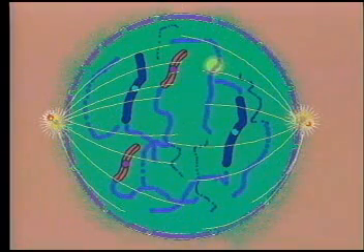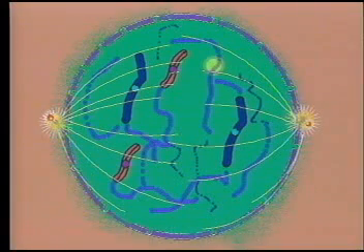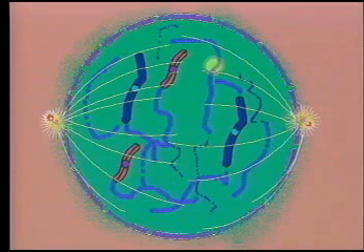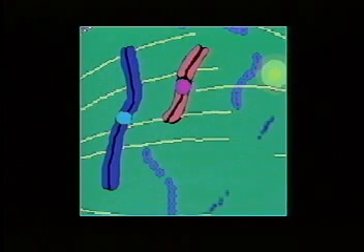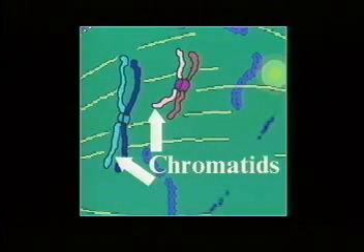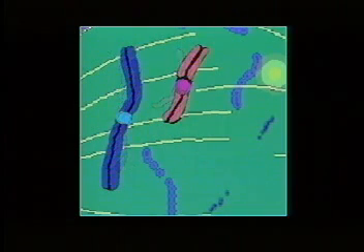Under close examination, we find that in early prophase, each individual chromosome, whether tall or short, has a rather thickish appearance. This is because the DNA of each chromosome has replicated itself during interphase. On looking even more closely, we see that each chromosome actually consists of 2 parts called sister chromatids that contain the duplicated DNA. And at first, sister chromatids are stuck very close together all along their lengths.